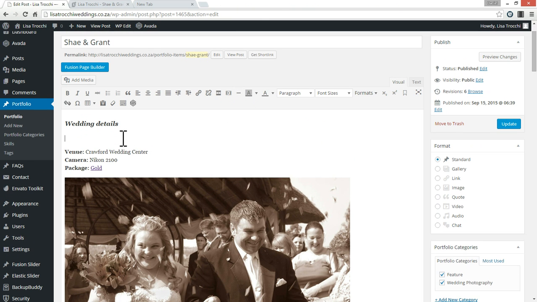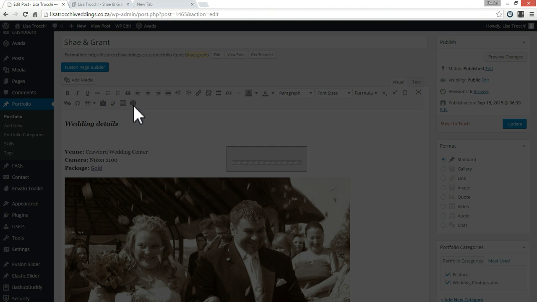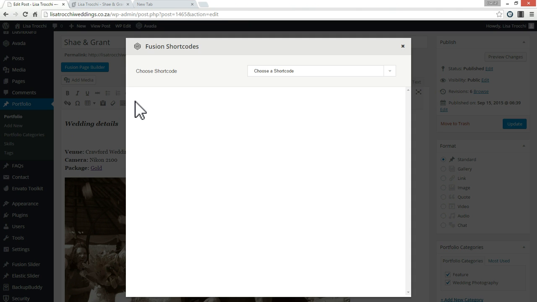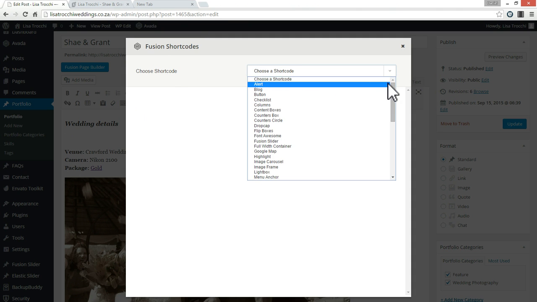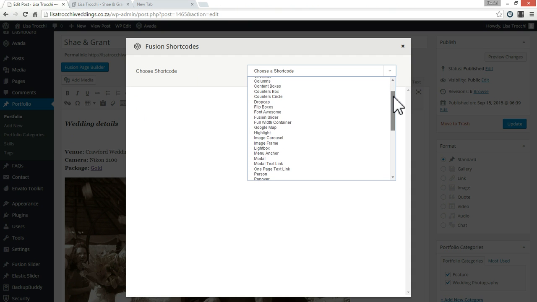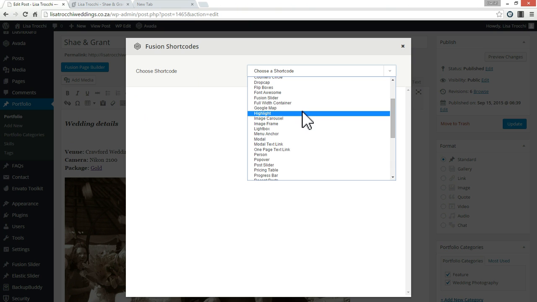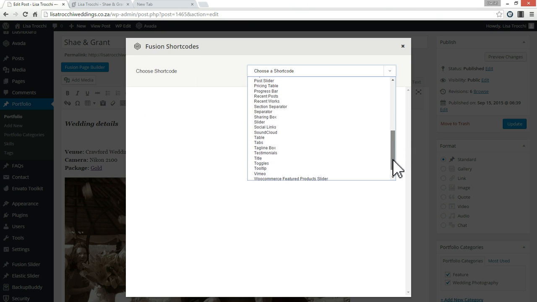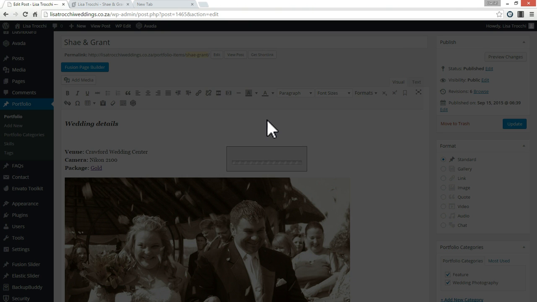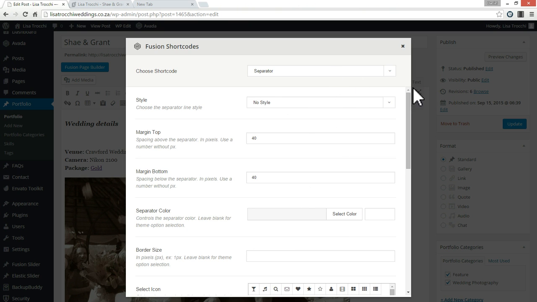You can add a full length horizontal line, or you can add a special horizontal line shortcode that this Avada theme offers. So I'm going to click on, just got to find it. Separator, okay, it's called a separator. And then it's going to give me the options for this separator. So I want it to have a single border line. I want it to have 20 pixels top and bottom padding, but you can change it to none.